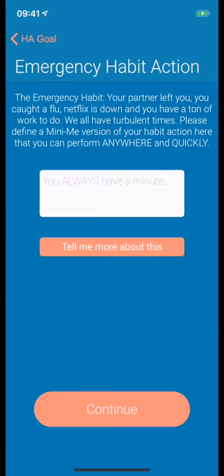So we might not be at home, we might be sick a little, or whatever it might be. So we define a really short version of this habit action.